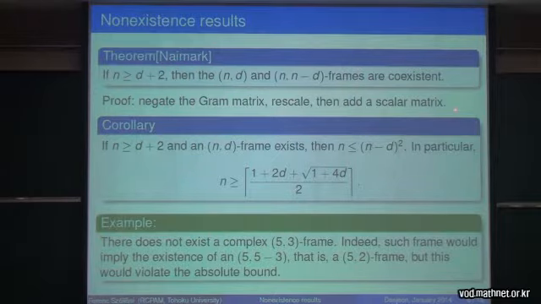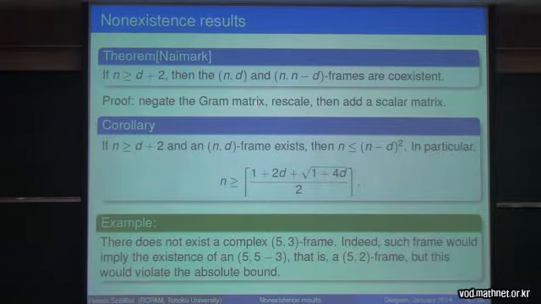Okay, so it's a trivial correspondence between the two things. We have this technical condition here that n is at least d plus 2 because in one dimension you have as many equiangular lines as you want, because you can just take the same vector over and over again, and the implied angle between them will be just 1. Okay, so it's not an interesting example. Other than that, you have this result here.